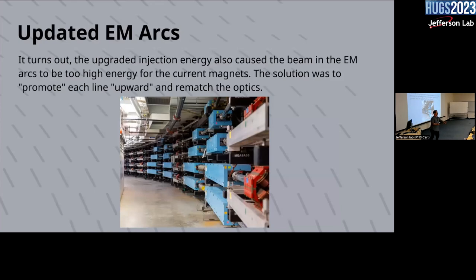So before we get to that as well, let me tell you really quickly, one of the other problems we ran into is that it turns out we've upgraded this machine, as Alberto said earlier, right? We were at 4, then 6, then 12. It turns out the magnets are kind of saturated now, right? They're kind of wheezing. They're done, right? They can't go any stronger. And so it turns out that 1750 for these dipoles up here is just too much. We can't handle it, but these can handle it.